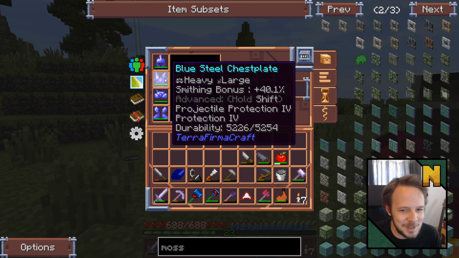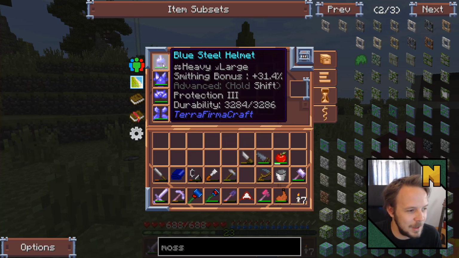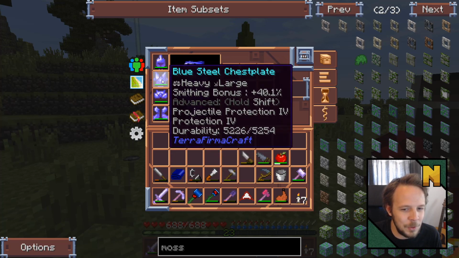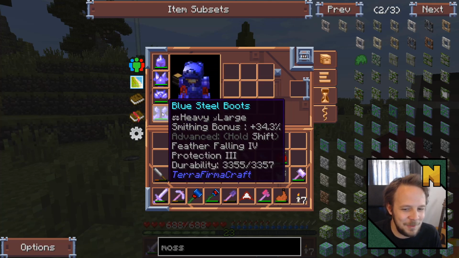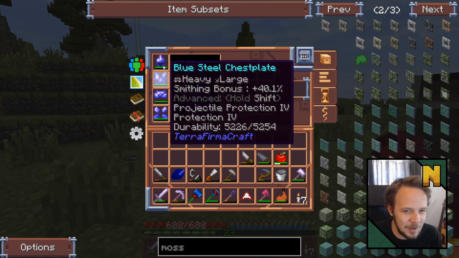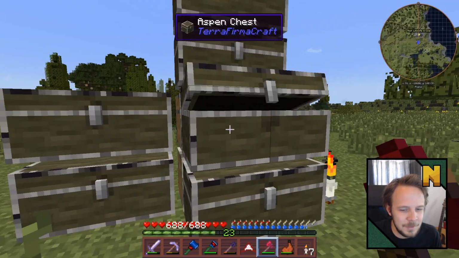Also on the stream on Tuesday, we enchanted our blue steel suit here. We've got Feather Falling 4. This is a combination of books and just throwing enchants on from the table. We've got at least Protection 3 on all of them, Protection 4 on both the legs and the chest plate, and an extra Projectile Protection 4 on the chest plate too. It's pretty nice. And if we get more Protection 3 books, we can upgrade the hat and the shoes to Protection 4 too.